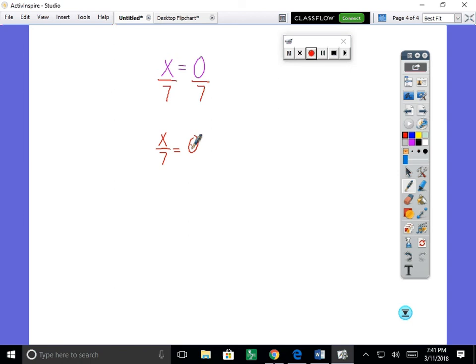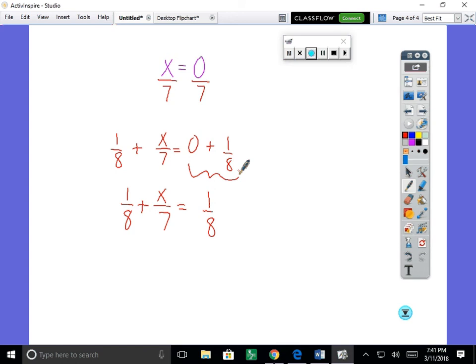What if I decided to add something to both of them? What if I decided to add like 1/8? 1/8 sounds fun. I could add 1/8 to the left, so then I have to add 1/8 to the right. So what would I get? Well, this side wouldn't change a whole lot. 1/8 plus x over 7 equals 1/8 on the other side. I can simplify this to make it a little more interesting for my friend. I don't mind it, but I bet we could do a little bit better.